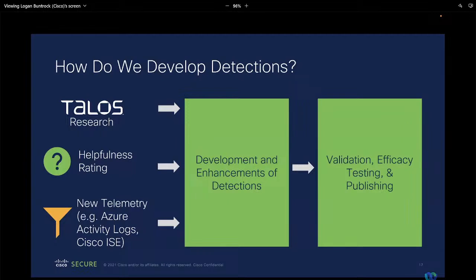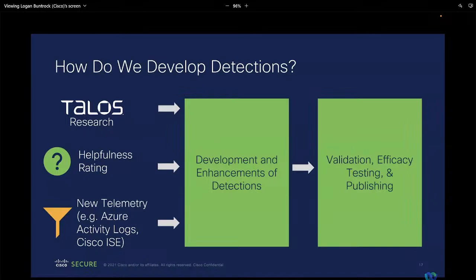Lastly, new telemetry. When we focus on growing our product and helping customers more, we have to focus on getting more telemetry. This is important because, as we get input from Talos and from customers, often the way to improve an alert is not just to update an algorithm, but to expand into other attributes in the customer environment that can give us more precision or better efficacy, for example, better device identification of who or what fired the alert. So it's really taking these three things in combination. This is what feeds our detection roadmap and our strategy.